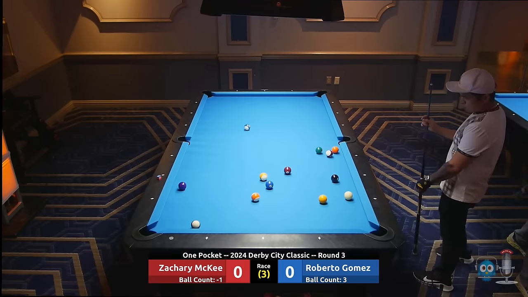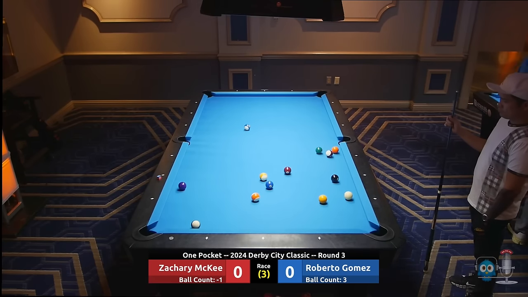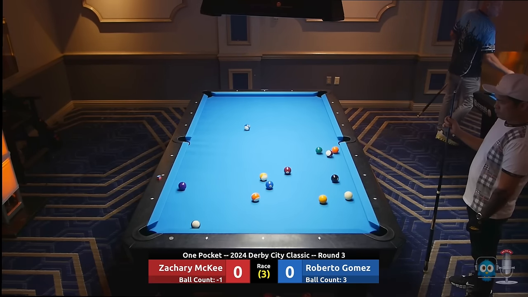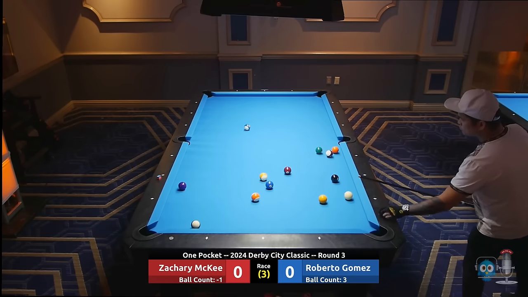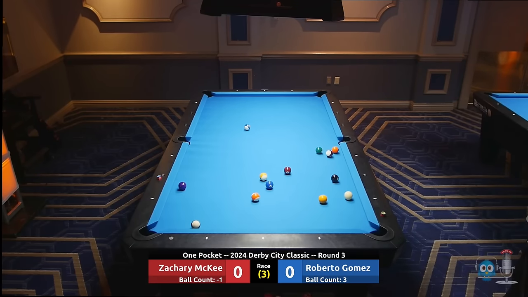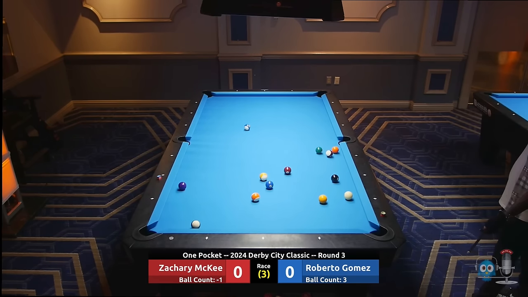I can't tell if he got lucky or not there. Obviously nothing going. It looks like the 1 blocks the 13, but I think the 1 just banks wide open for him. Roberto's... I'd be surprised to see him not shoot that. He's up 3 to negative 1 here.